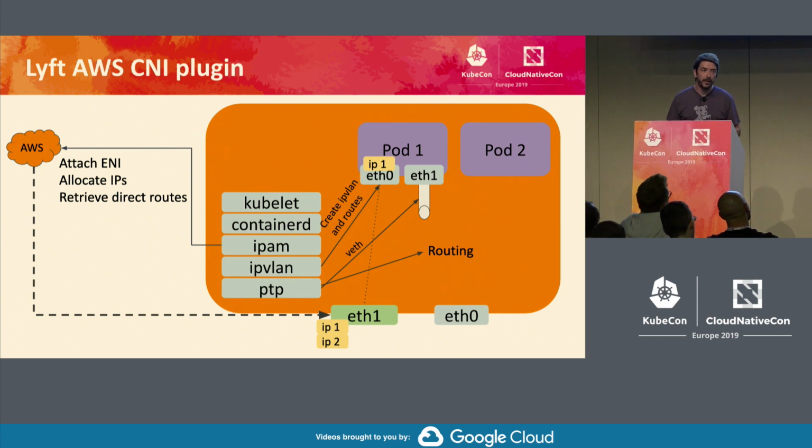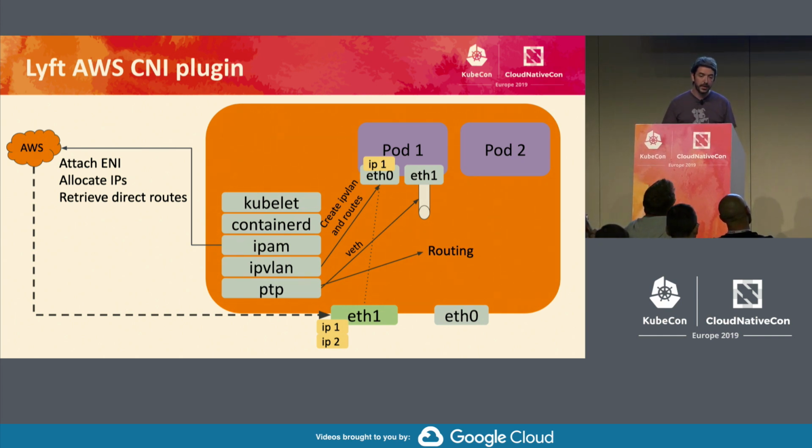This works pretty fine, but sometimes you also need to reach IP addresses on the node, such as the kubelet, for instance. In that case, you need an additional interface, and that's why there's this third plugin called PTP, which is going to create an interface to the host. So this works pretty fine. We've been using it for more than a year now, and we've been very happy with it. But honestly, it's a bit complicated to debug sometimes.